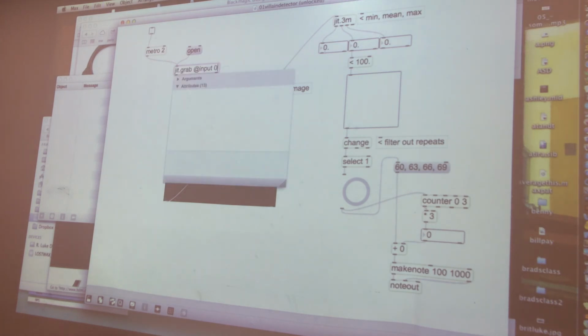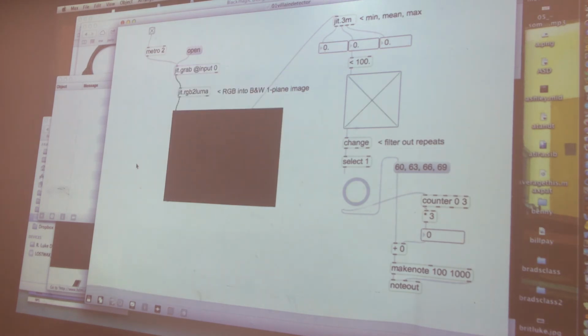I'm not really sure. The camera just needs to be plugged in and on before you start Max, usually. It's not going to do a good job if you turn it on while Max is running; it might not find it. But that's all you got to do. And yeah, you can have as many as you want. There are some restrictions. DV cameras, the driver is set up for only one source at a time. So if you have multiple Sony DV cameras, you can't use them both simultaneously, right? It'll get confused. But USB cameras, you can have multiple ones at the same time. IIDC cameras, you can have multiple ones at the same time.